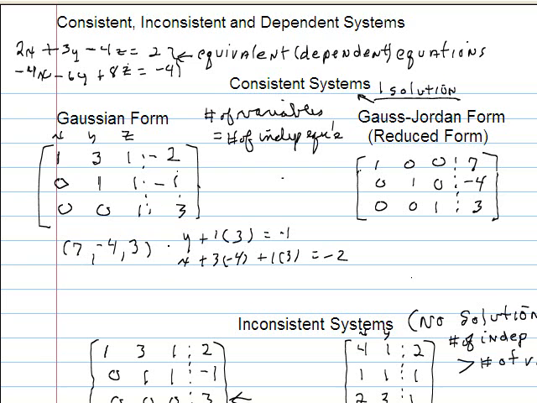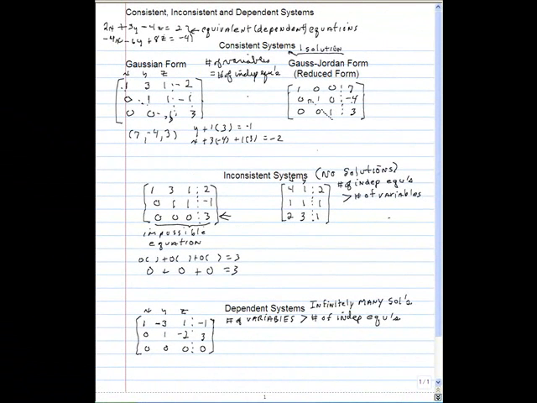Now, if you take this one step further, there's a more advanced form than Gaussian form, but it's based on all the same operations. If instead of starting up here and making your ones this way, you start down here after you've already achieved Gaussian form, and you start moving up this way, making zeros above, you get this kind of structure where you still have ones down the main diagonal, but now there are zeros above and below, and that's called Gauss-Jordan form, or reduced form. And when you've got your system in reduced form, it's very clear that it's consistent, because you can just read the solution right off that back row.